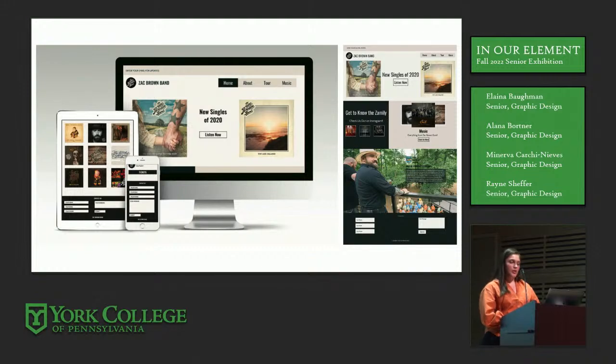Let's back it up for just a second. Before branding and publication design, there was web design. Of course, I came to love it. There are even more rules. Wireframing or designing requires more precision and focus to make the coding part a bit smoother. Although there are many learning curves, it's rewarding to see what you create in the trial and error process.